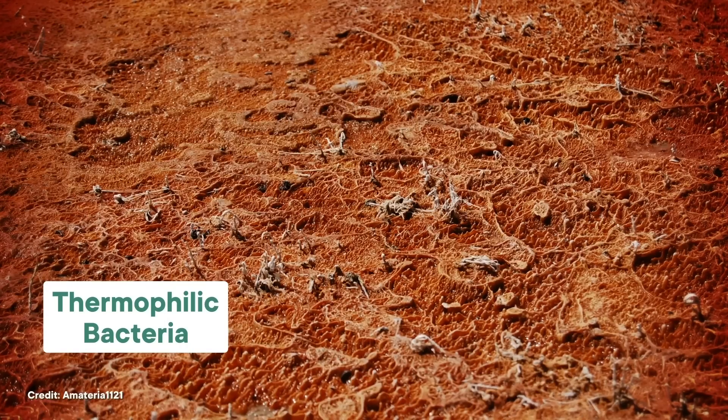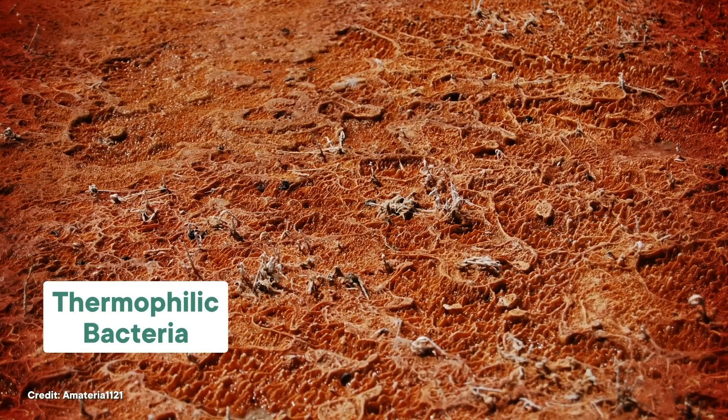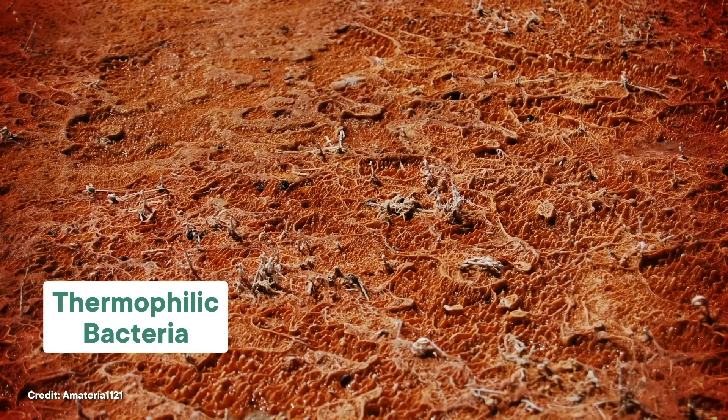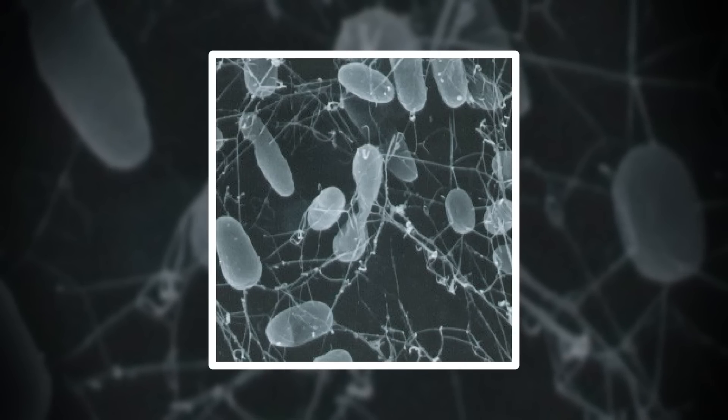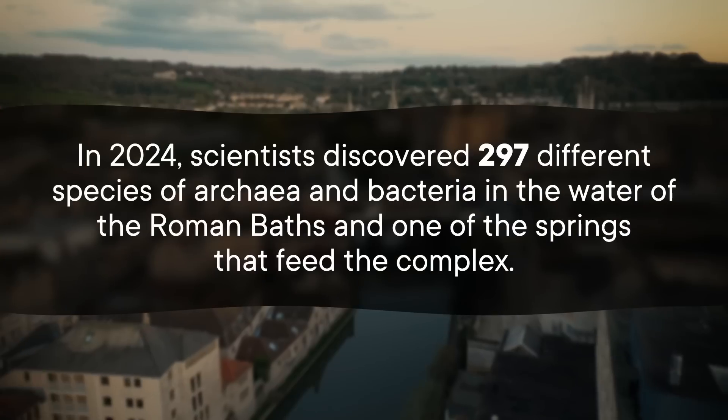We're specifically talking about a subcategory of bacteria called thermophiles. Thermophiles are organisms that are adapted to live in extremely hot places the rest of us would never be able to — like, say, hot springs. And they are incredibly diverse; they have to be to develop the ability to stand the heat. And all that biodiversity means there's also a lot of diversity in other characteristics, too. It turns out that thermophiles produce a lot of different compounds with all sorts of useful properties — antibacterial, anticancer, antifungal, antiviral — you get it.